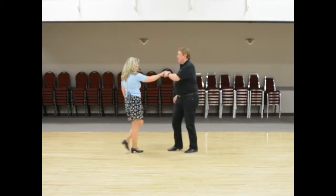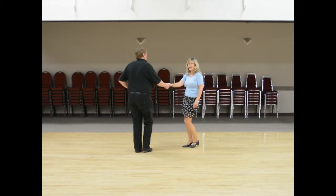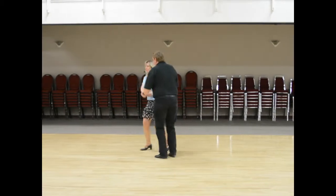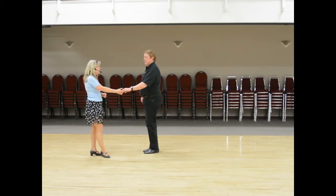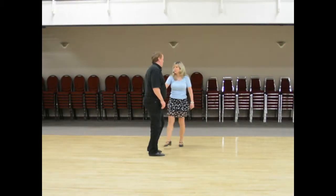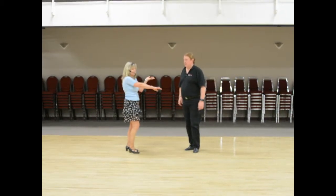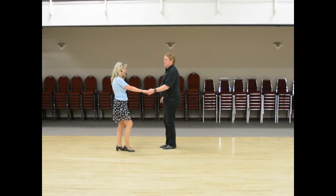Underarm turn — 1, 2, 3 and 4. Guy turns — 5, 6, 7, 8. Left side pass with a lean change — 1, 2, 3 and 4. Lurdy turns — 5, 6, 7 and 8. Then we do a fold — we have to flip the hand over real quick here. 1, 2, fold the lady. She walks backwards, forward. She changes to the new partner. So we get to our new partner. That's an 8 count. So I'm back with my new partner, 7 and 8.